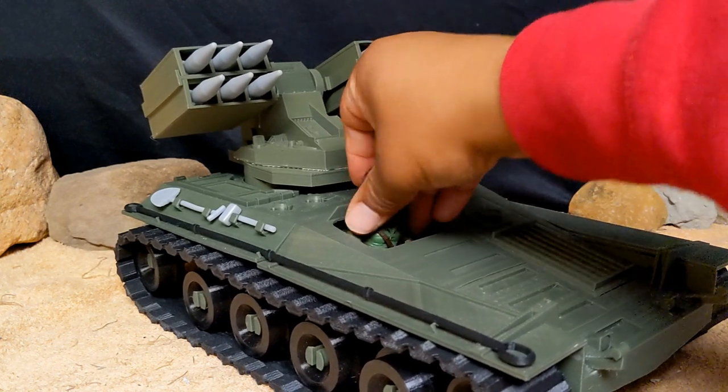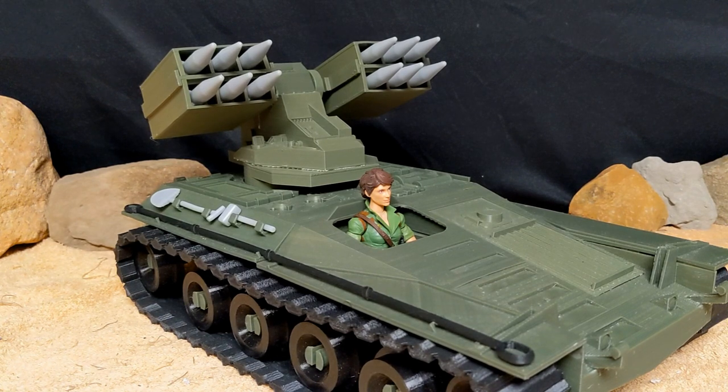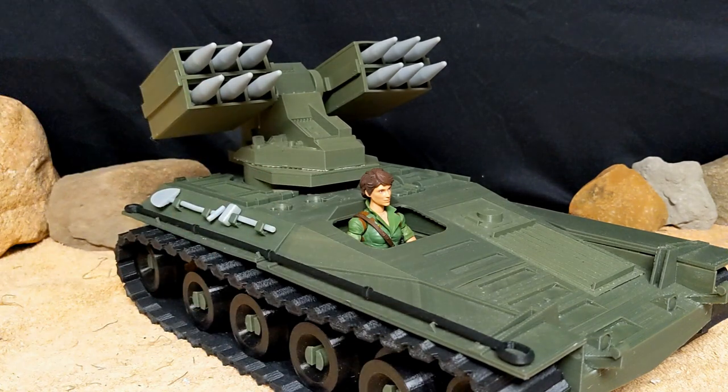That's not a huge deal - it's not like I'm going to hurt the figure - but to get her to sit in there like she's supposed to, she has to get twisted up. You can't just get her legs flat and stick her in. There's the added issue that if a figure has a lot of gear - holsters, backpacks, belts, a coat - it's going to make her thicker and harder to fit. I'm hoping that when I get my Cover Girl she'll actually fit, because if she doesn't that's going to be a bit of an issue.